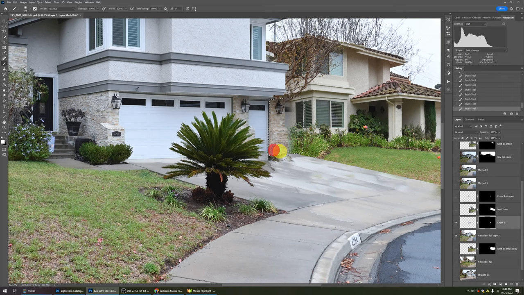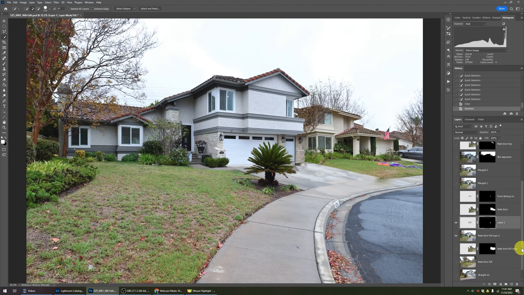So another way to do that too is to take the quick selection tool. We'll just deselect that. Take the quick selection tool, select outside of that, like that. There we go. And then you can just delete that from the layer mask if you need to. Get that little piece there. There we go. So then you can deselect it. Now you can see what's happening is we now are starting to have our base of everything put together. It's getting very, very close.